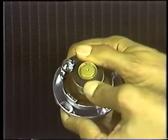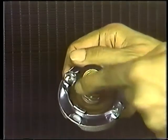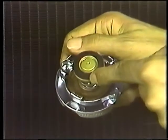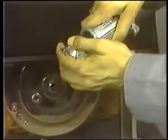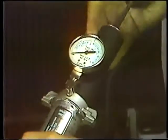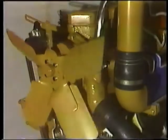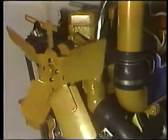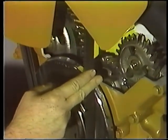The pressure cap must be of correct specification for the system, and it must seal where it contacts the neck of the radiator to allow pressure buildup and prevent loss of coolant from the system. To check the radiator cap for correct opening pressure, use this special radiator cap tester. The fan's size, design, and RPM determine the volume of air moving through the radiator to remove heat. The fan depends on fan belt tension to maintain its optimum speed.